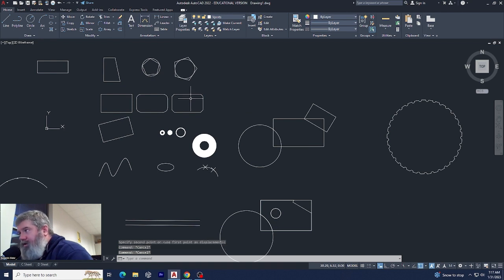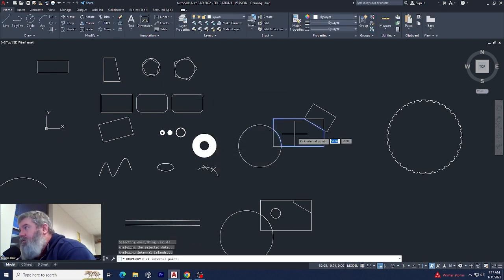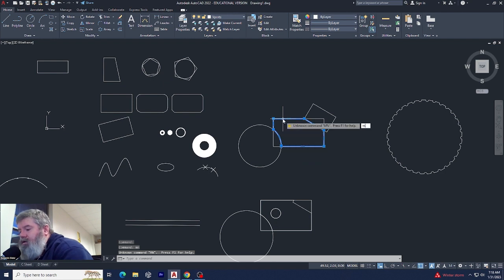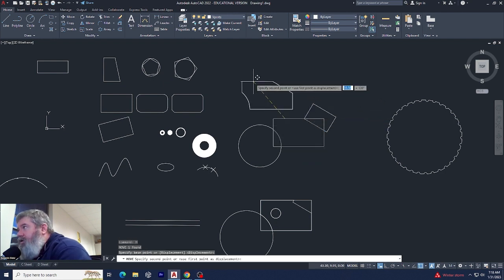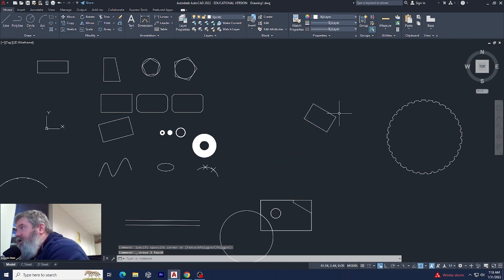All right, now if I want to make a boundary out of this, like boundary, then you pick your points. I want it to be this right here, enter. Now, as you can see, this has been cut out of the rest of it. So we have created our own boundary. The original objects still remain, they're right here. But this right here is now the boundary that you have created out of that. So it's a way to take complex shapes and make something out of them.